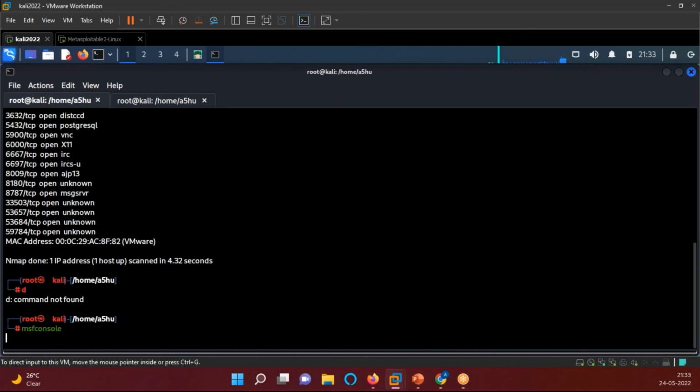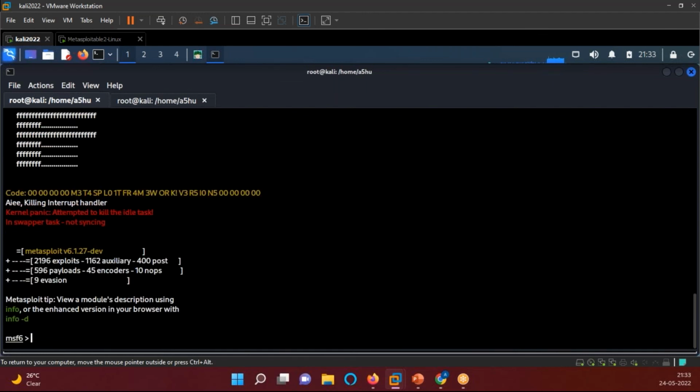Now, this thing that we have is we got a really good amount of information, and what that information was, the version, right? So the version that we were running was VSFTPD 2.3.4.